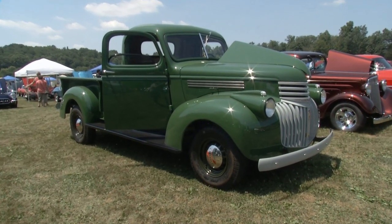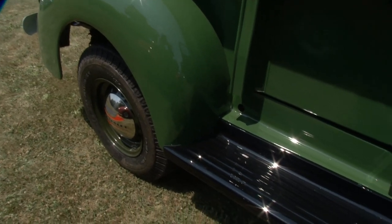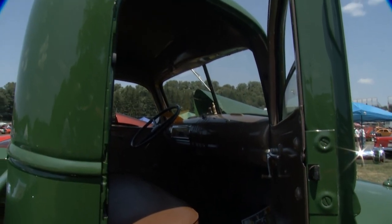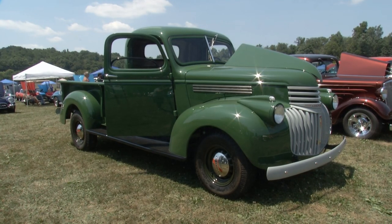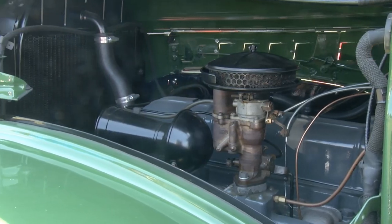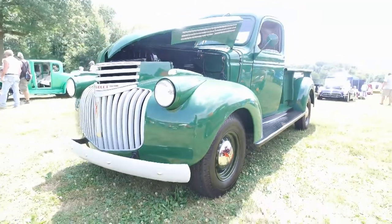How much of this truck is original? The front forward — the front frame, the rear end, all that. The only thing I had to reproduce: I threw the bed away, and you cannot get metal fenders in the rear and metal running boards anymore, so they're fiberglass running boards. The running boards I had, somebody had dropped on them so I couldn't get them back. I've had her for about 10 years now, and this is the first time she's ever been out. I slapped her together — there's still some things that need to be done, but it represents the year. It's close enough.